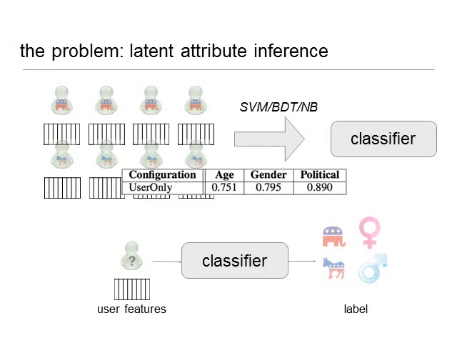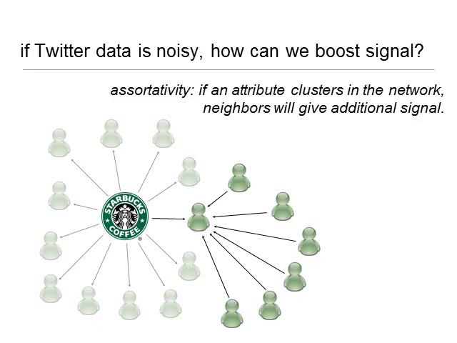Political orientation, I won't go into because it gets really dicey in terms of how you get this information, but it can be done. And when you do it right, this number falls dramatically, but we won't worry about that. So you can get that performance when you look at a single user. One of the things I want to highlight is that we code our identities online, not just through what we generate, but who we surround ourselves with. And we do this so well that, for the most part, you do not need to look at what you actually generate. All you need is what your friends generate. I want to show that to you very quickly.